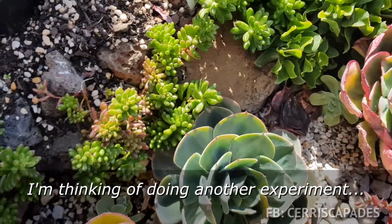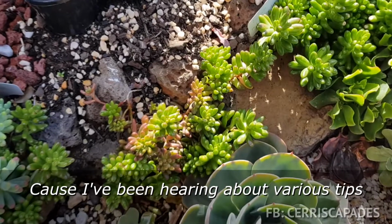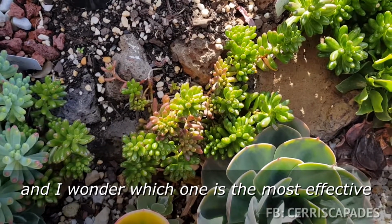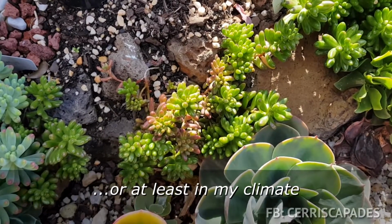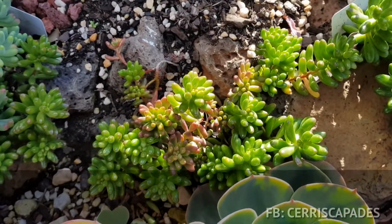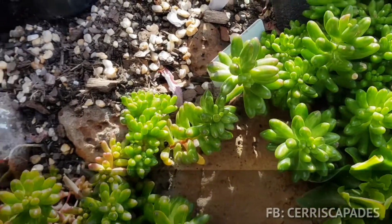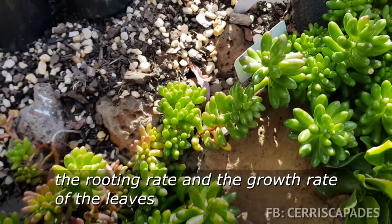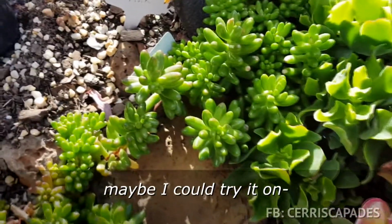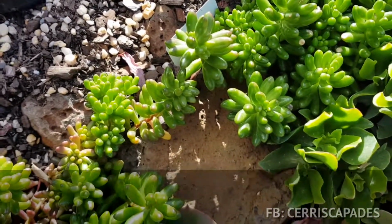I'm thinking of doing another experiment with leaf propagation, because I've been hearing about various tips and techniques, and I wonder which one is the most effective, or at least in my climate. I've heard of people doing water propagation, and I'm really curious how much it affects the rooting rate and the growth rate of the leaves. So maybe I could try it on something that notoriously grows fast, like the jelly beans.